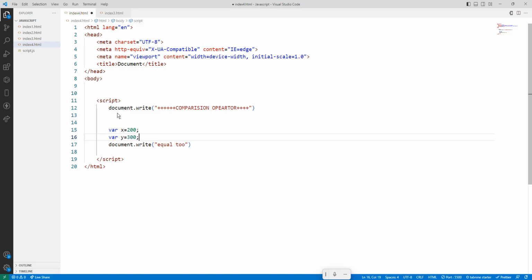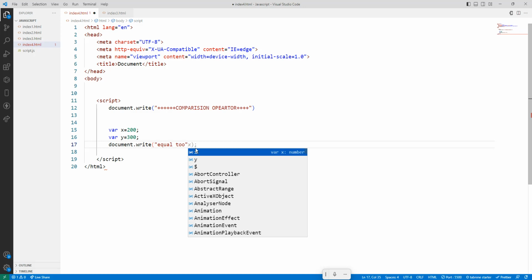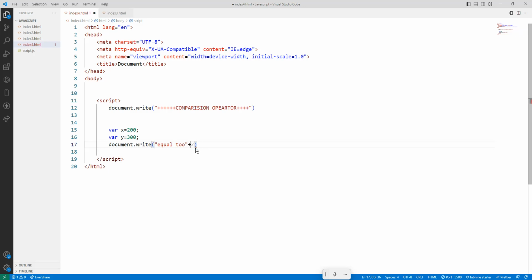Okay, so now the plus and x double equals y. So just I will cut from here. x double equals y.